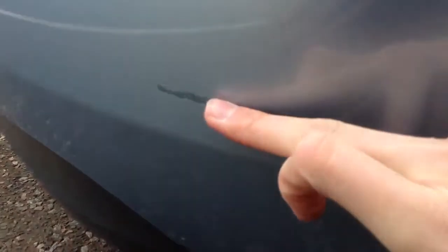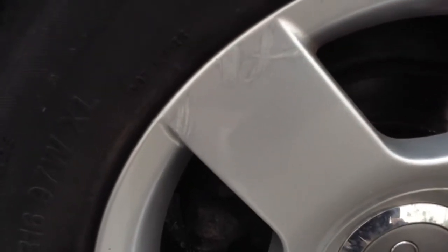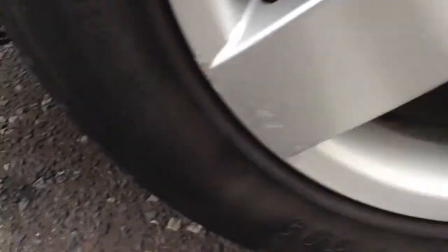Moving towards the rear arch, there are some scuff marks to the paintwork around the arch and some light scratches around the back. There's a quite heavy scratch on the offside rear quarter — looks like it's had some paint but it's not the best job. The rear tyre is around 3mm max. The offside rear alloy also looks like it's had some scratches and paint applied but again not the best job, with a bit of curbing there.